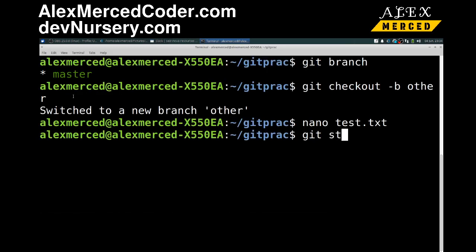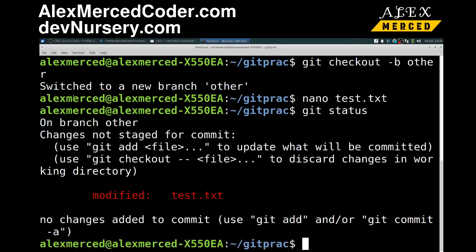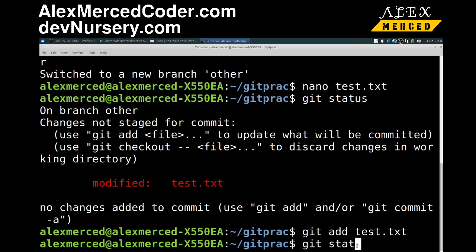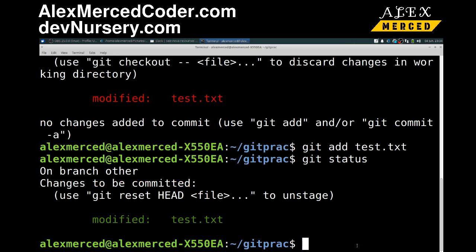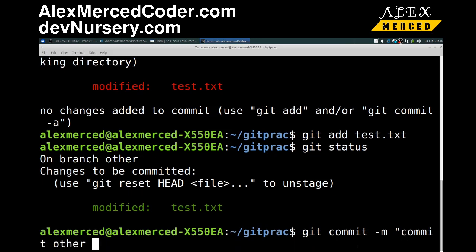Now if I do git status, I see that the changes I made are not staged yet because I haven't added them to the staging area. They're not green yet, so I have to add that. Git add test.text. Git status just to see, look, it's green now. And then I can do a git commit -m, commit other branch.